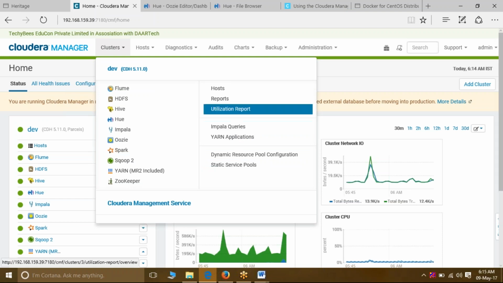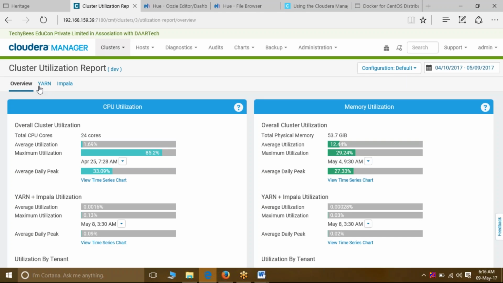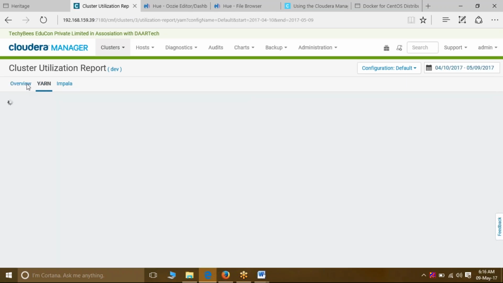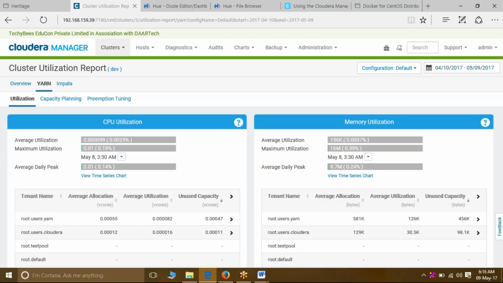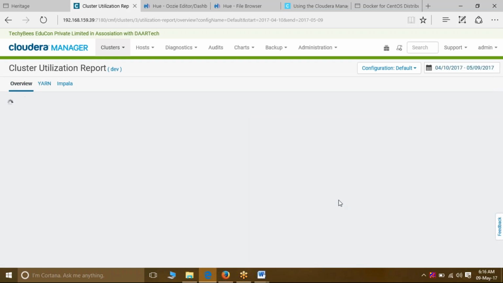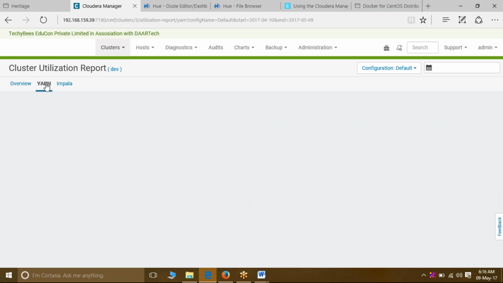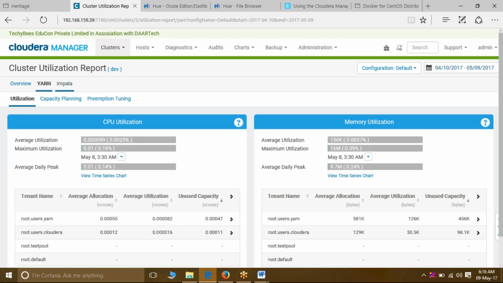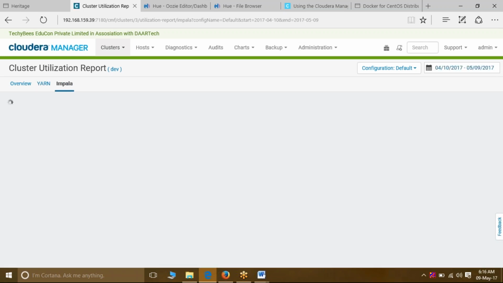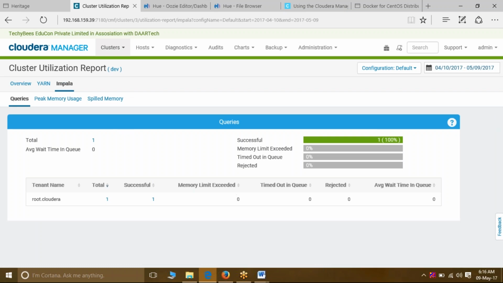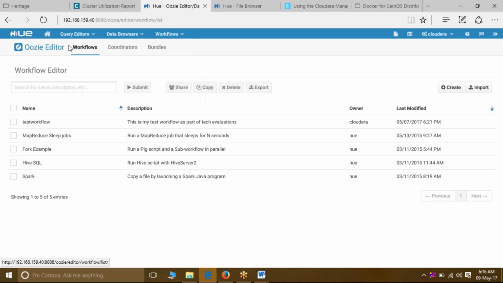Even everywhere, I think you might be noticing, yarn you are getting a separate overview, CPU utilization and the memory utilization. But specifically we have yarn and Impala and the utilization report. Why? Anything specific, friends?